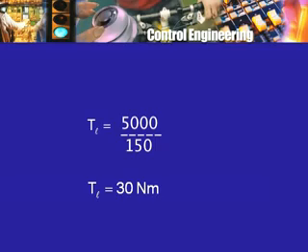As you can see, what I am trying to do is cook up an example so that we can work with some simple figures and get some idea of what is really important and what needs to be done. So now I can pose the problem like this: a load requiring 30 Newton meters maximum torque is to be driven at a speed of 1500 rpm. That is where the problem will start.